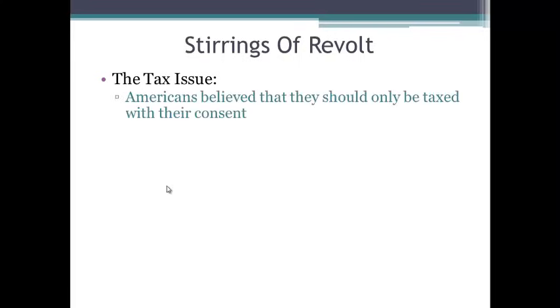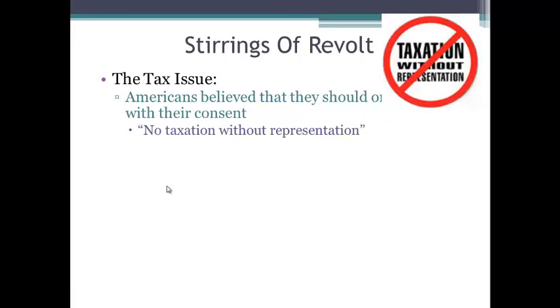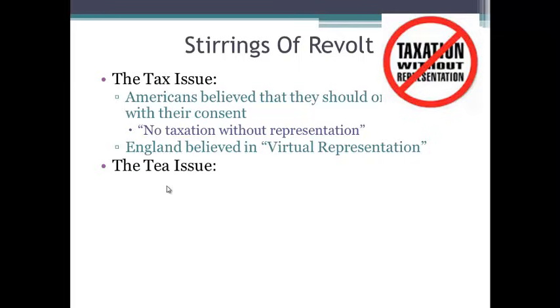Well, we still have this issue of taxes in the 1770s, and Americans believed that they should only be taxed with their consent. And this whole idea, this very popular slogan, no taxation without representation, is around. Well, England counters with something called virtual representation, and they told the colonists, you may not have somebody who represents you that you elect into parliament, but because you are under the control of the British, we pass all laws that benefit everybody. We pass laws that benefit all people, and therefore you are virtually represented in parliament. And the colonists did not like that whatsoever.